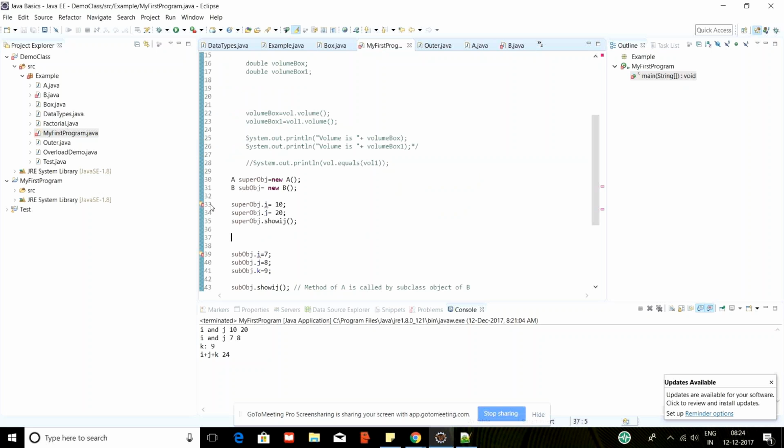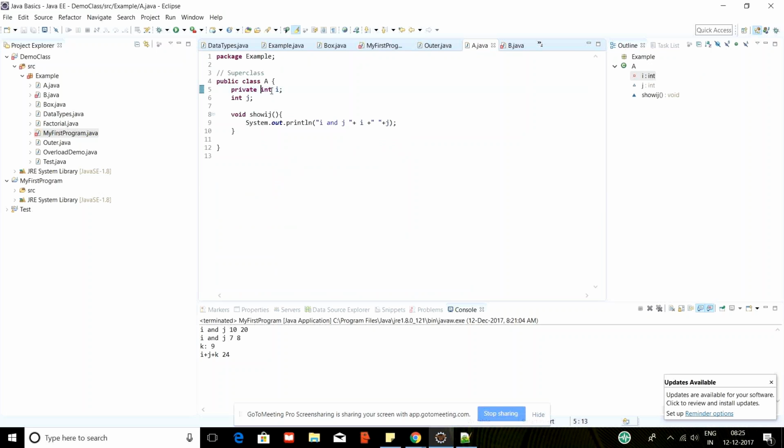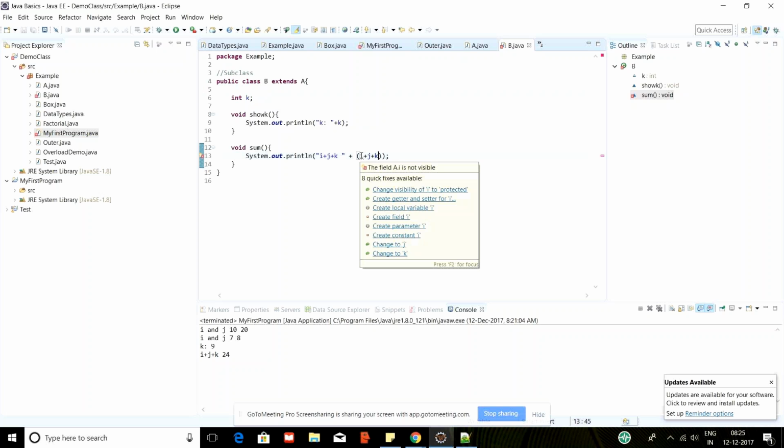Even this is giving me an error because I have tried to use it outside this particular class. When I have written private, this can be accessed only inside this particular class. So this is the visibility of this I, only inside this class. So even in B, I cannot access I because it's private. See, it is asking me to change it to protected.